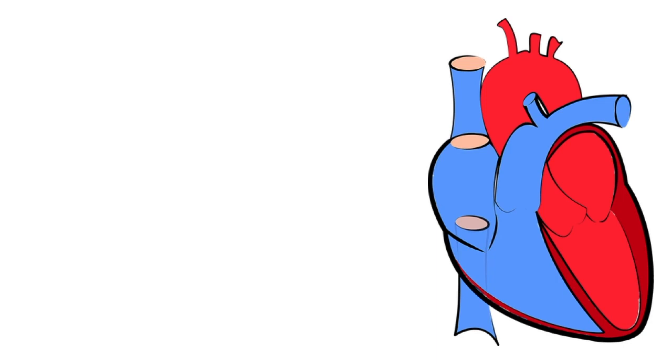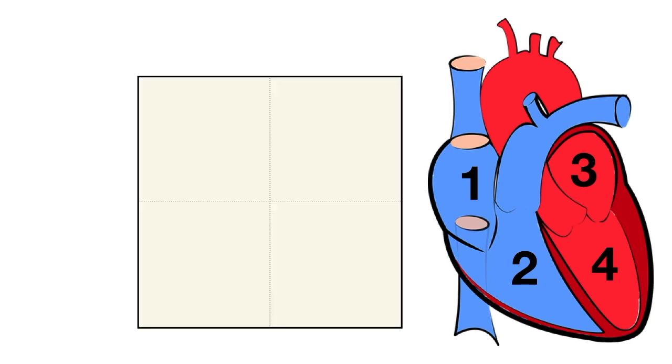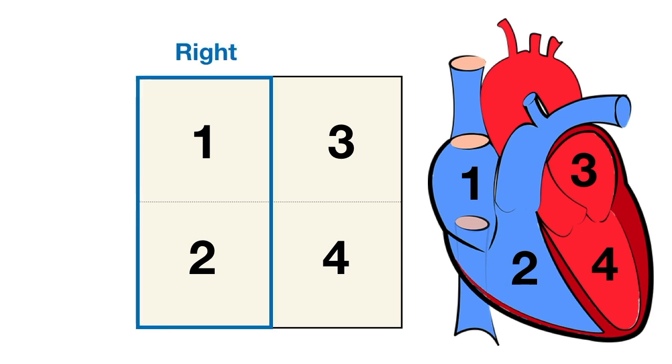Let's start with the chambers of the heart. You'll notice that there are 4 main chambers labeled 1 through 4 on the diagram. The way we're going to simplify this is we're going to turn the heart into a square, and we're going to divide that square into 4 different boxes. These boxes will represent the chambers of the heart, and you can see that they're labeled to correlate with the diagram. Next, you'll notice that the heart can be divided into 2 sides. First, we have the right side shown in blue in the picture, and this includes chambers 1 and 2. And then we have the left side shown in red, which includes chambers 3 and 4.